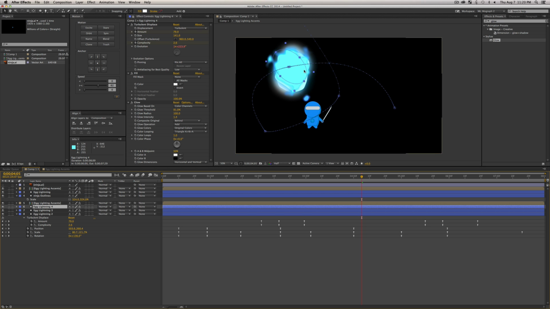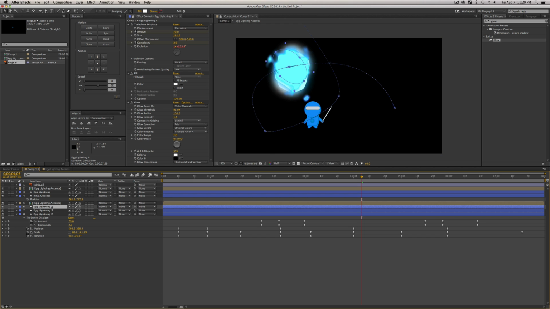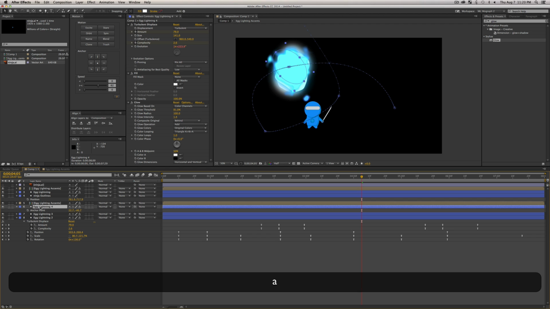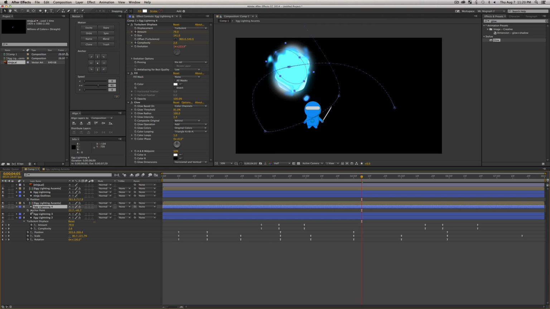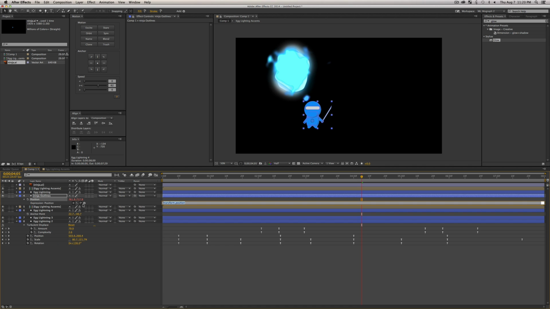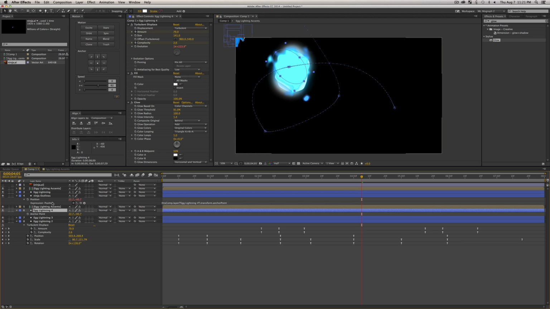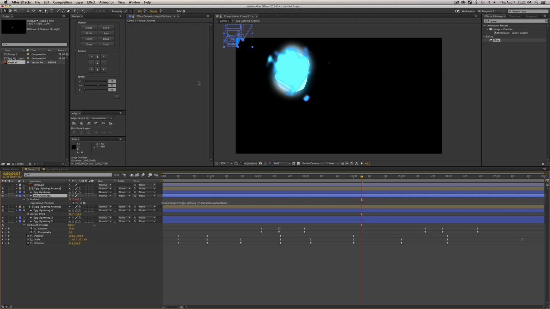So what we're going to do is just put his anchor point or positional data on the same spot as our moving egg. So with your ninja selected, why don't we press P for our position? And what we're going to do with our egg lightning is press P or A for the anchor point, and we're going to hold Alt and click our positional data and just drag our pick whip onto our anchor point, and our little guy should pop up. Looks like he did not. Let's see here. He's supposed to pop up into our thing.